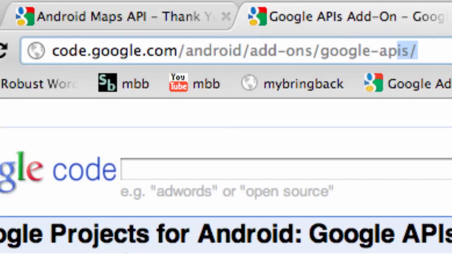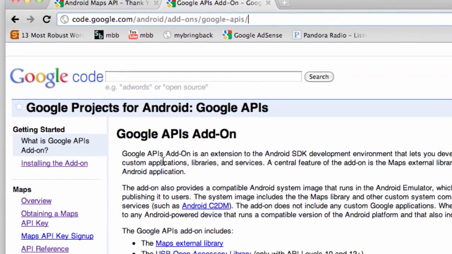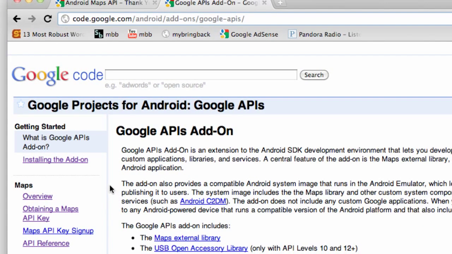What we're going to do is get into Google Maps. So I want you guys to go to this website, code.google.com/android/add-ons/google-apis. And this is basically what we're going to follow to set up Google Maps. We're going to need to get a fingerprint for the most part to develop for Google Maps, and we're going to walk through first the debug key that we're going to use, and then when we finalize the project and put it on the market, we're going to have to reestablish that fingerprint mark. But you guys want to go to this website, and this will get us going here.